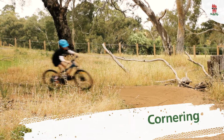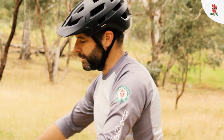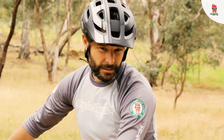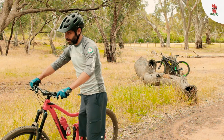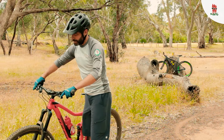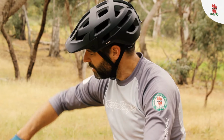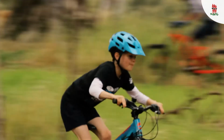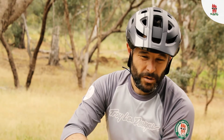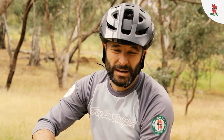When it comes to cornering, it's using that technique but adding in a few extra movements. So if you're turning left, it's really important to turn your head where you want to go, so your whole body turns with you. When your body turns with you, the bike turns with you. And you can really exaggerate some of your movements by lifting the outer elbow and turning into the corner. It makes for a much smoother cornering technique, a much more efficient cornering technique, and eliminates skidding and sliding out.